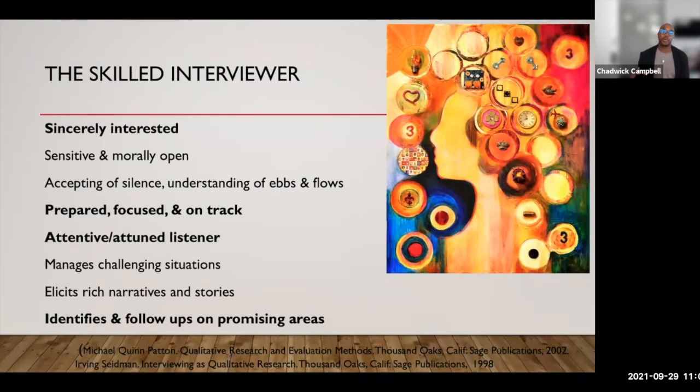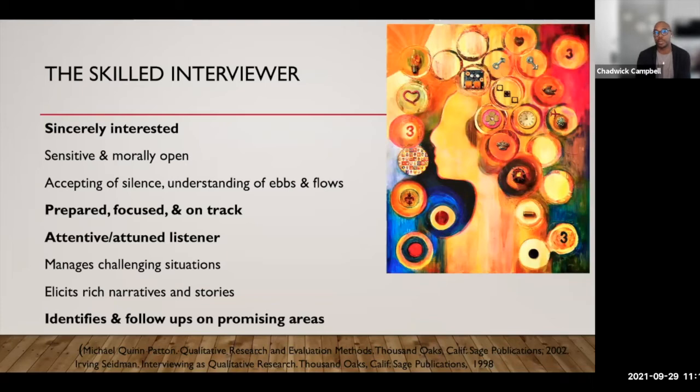It's also really important to be thoughtful about the approach that's taken to ensure that a sensitive approach is used, particularly when talking about really sensitive issues, things that are really emotional for people. And a qualitative interview is not a normal conversation. We are there to collect data. We want to connect with our participants, but we are there to collect data. So it is really important to be prepared, to be focused, and to try to keep the conversation on track.